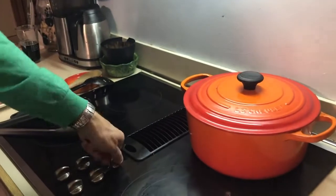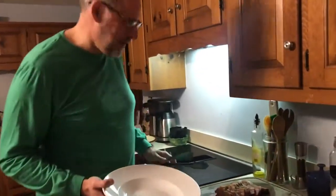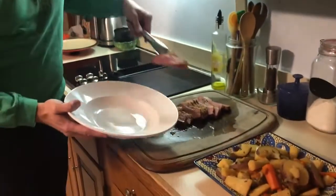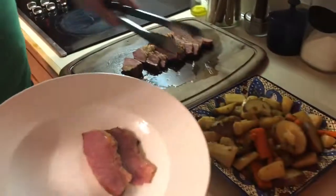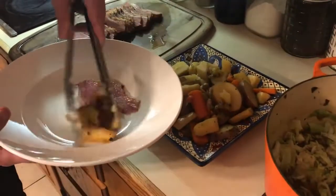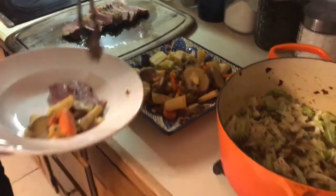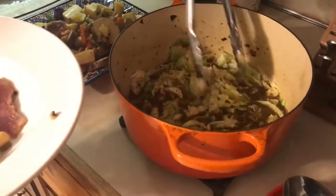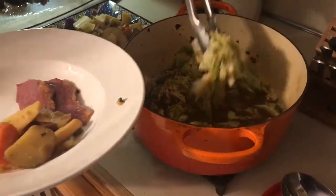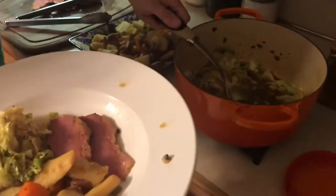10 minutes. Now it's time for us to try our New England boiled dinner on St. Patty's Day up here in New England. We have beautiful corned beef. It's been resting for a while. I'm going to grab a couple of vegetables, some turnips, carrots, and then we're going to grab our cabbage that's been braising. It hasn't been boiled. And then always have to grab a little bit of liquid.